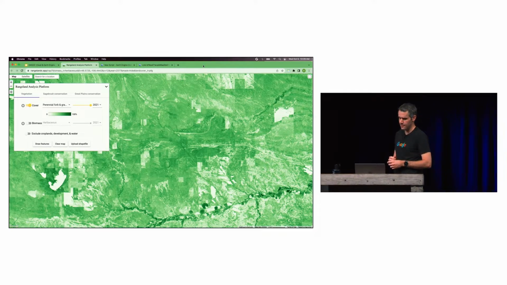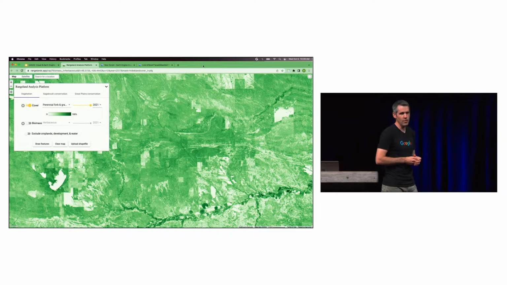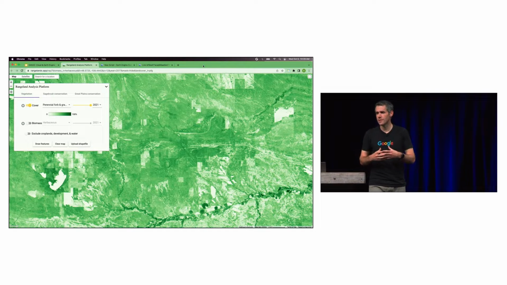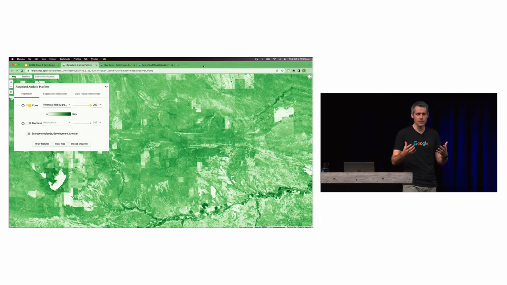So you can click on that link on the slides, and you can follow along if you want. This is a particular application that was built by a team that I worked with some time ago that is going to demonstrate the ability of stitching things together. So I'm not going to show you what's under the hood, but I'm going to walk through what's happening here to give you a sense of the things that you can do.